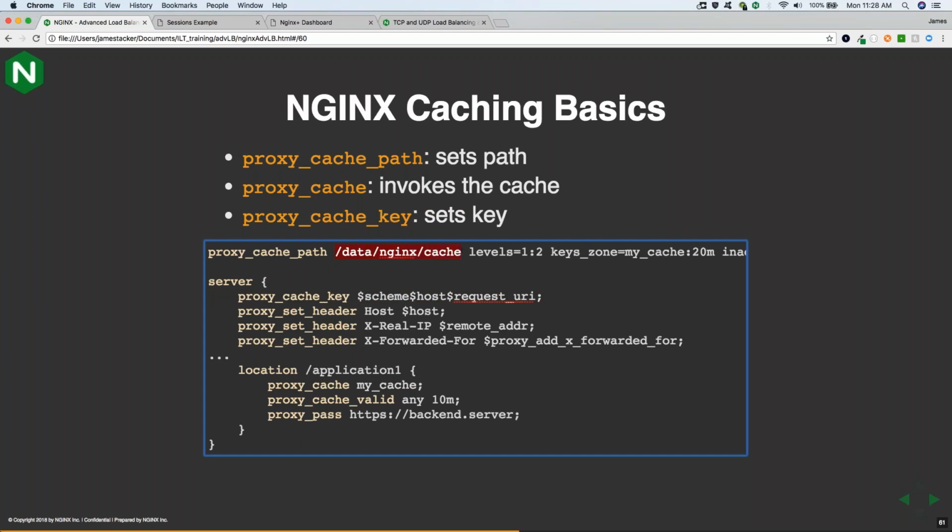Now, going over what this means, this is the path to disk that it's actually writing the file. This is the levels parameter. So levels is basically creating the 2-level directory for how it writes the files to disk. The reason why we do it this way is that if you have a 1-level directory, meaning one directory per host name, you're basically having a bunch of reads and writes happening in one directory.